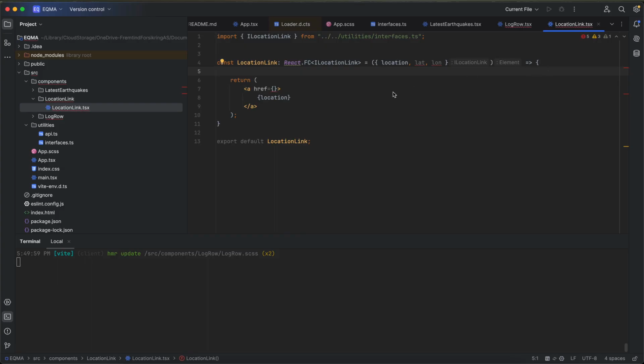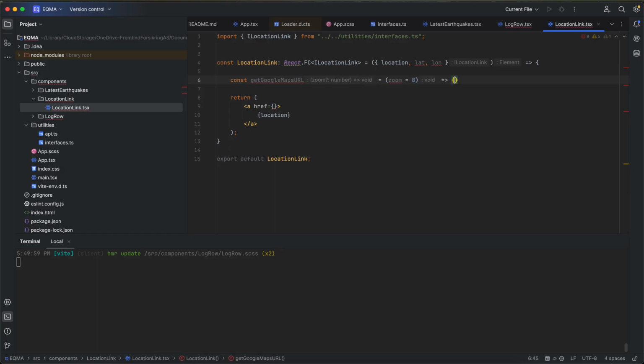I can just create a const here like Google Maps URL, and then write the rest of the stuff here. But I just want to have a small function that I will call getGoogleMapsUrl, and it will have a default value like zoom 8. I tried this earlier, it looks good on the map.